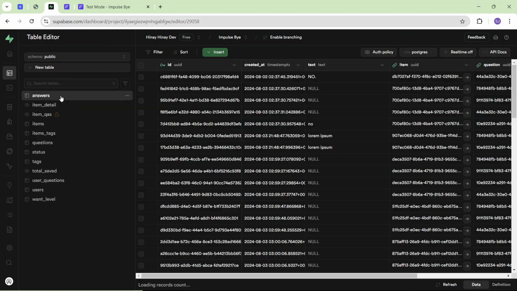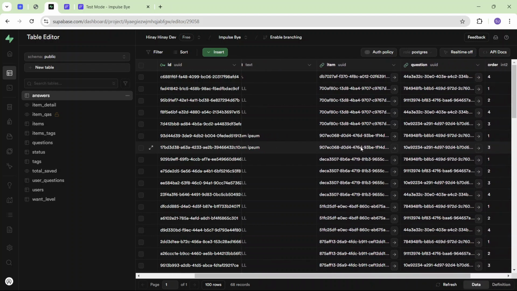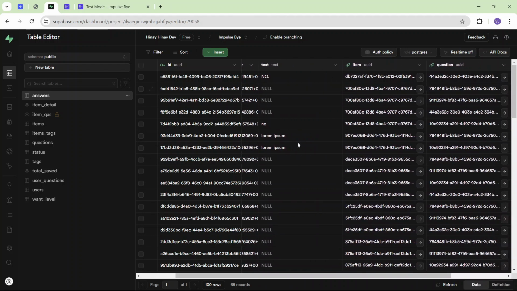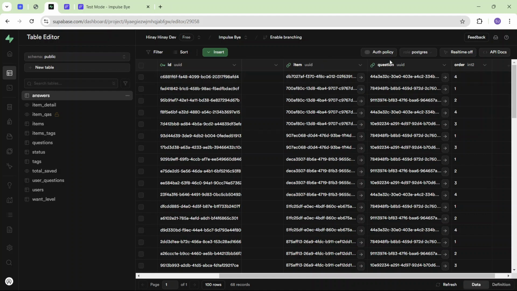And then we also have this answers table. And this answers table is where the answers are stored. It has its own ID, it has the text, and then it also has these two foreign keys to the item and the question. And then it also has the order as well for it to show up in the app.